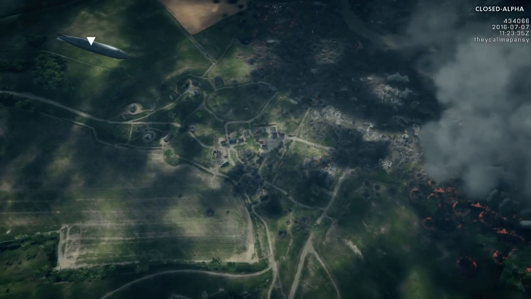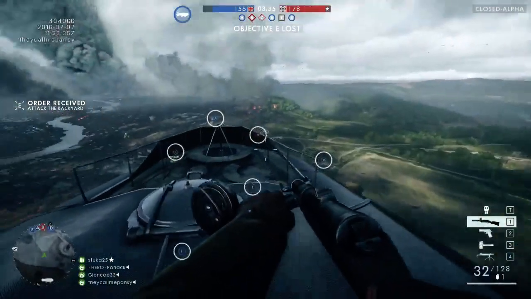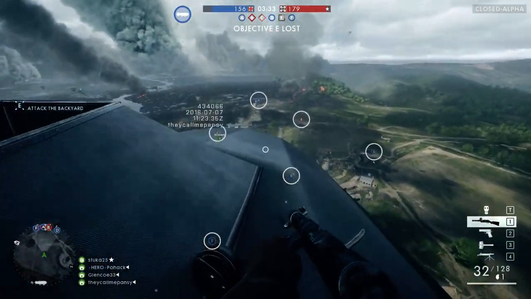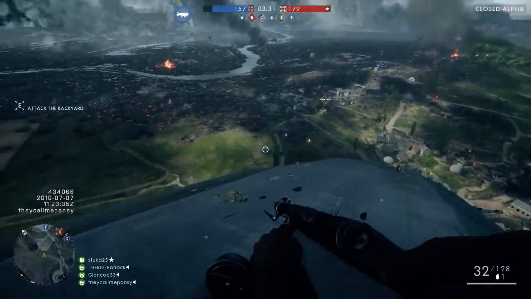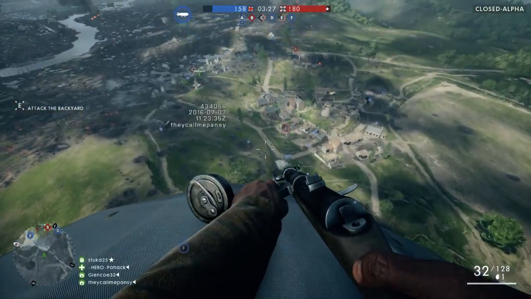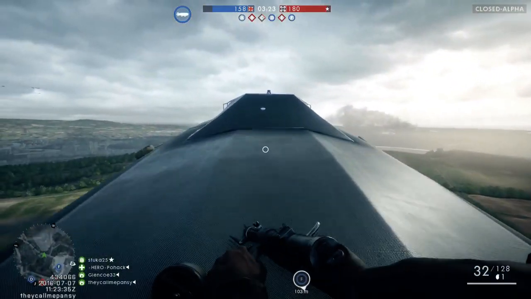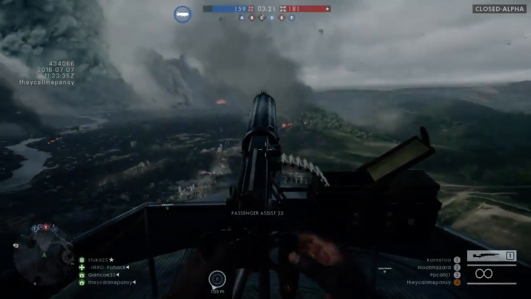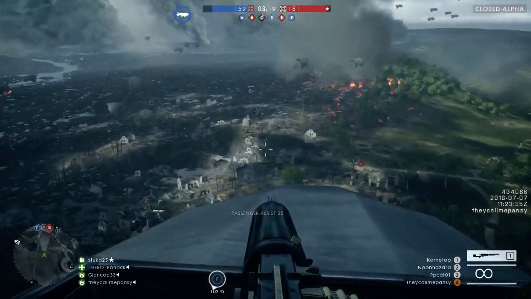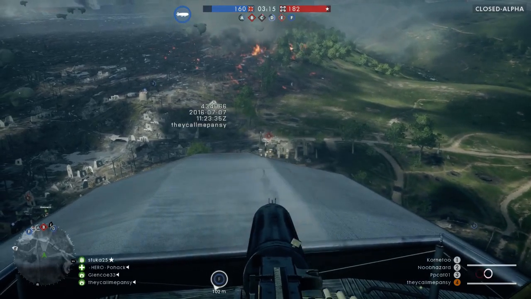Right, I'll show you what this is at least. So, this is the Zeppelin. We have lost objective. It's got guns all over it. You can kind of lay suppressing fire. I think it's just on an automated course. You can see some damage already coming into it, and you can just jump the hell off it. Let's see if I can get some shots down, actually. Alrighty. Just lay some fire in towards B, because they're shit heads.